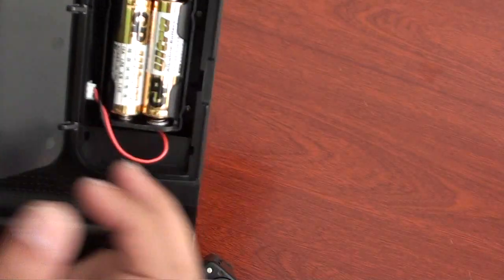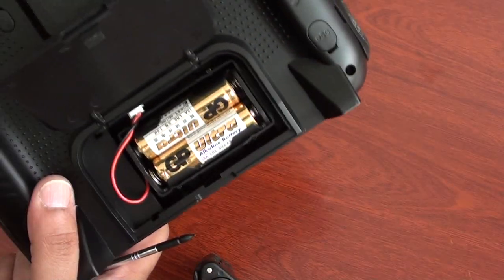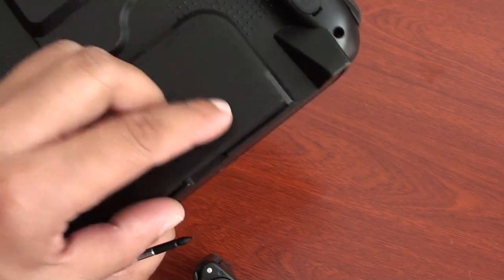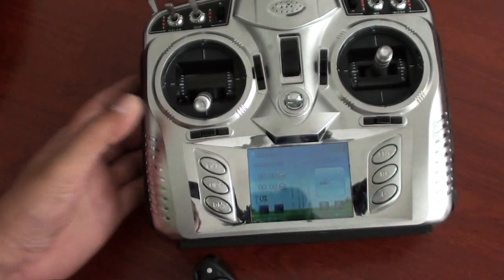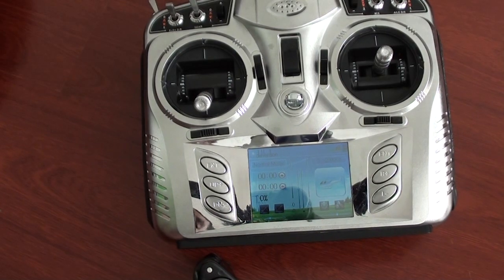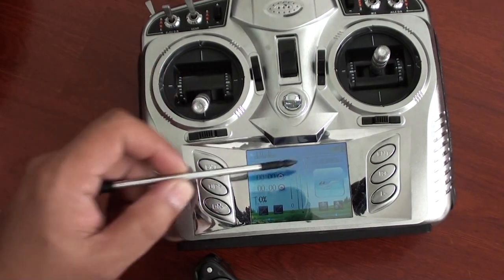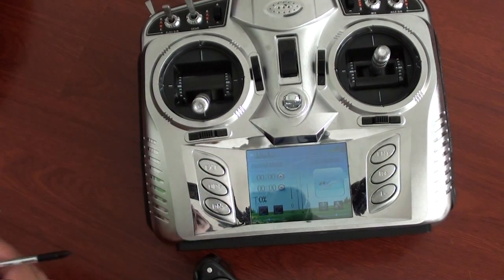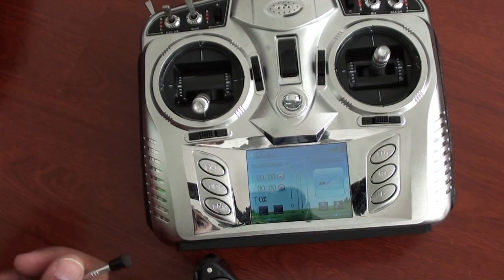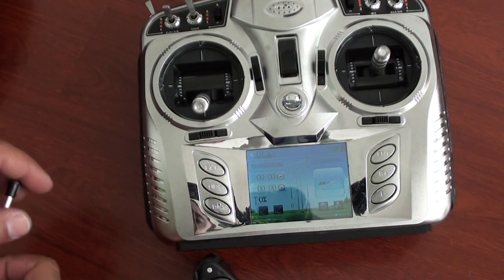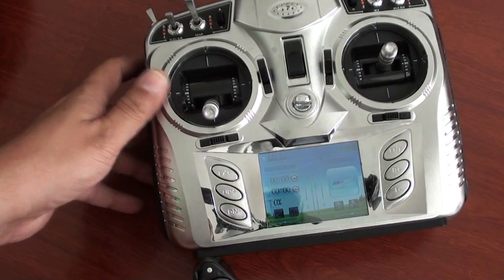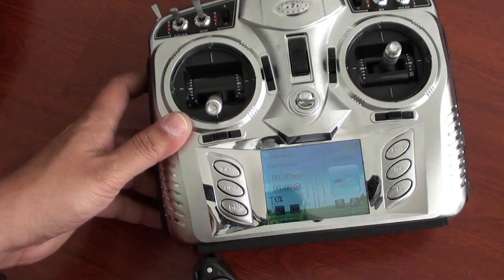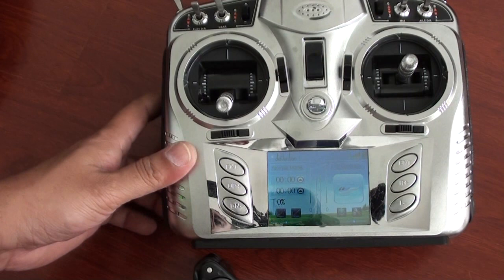And if we look at the back, we have only 4 batteries. Only on 4 batteries, I have used this radio for many flights for over 2 weeks or 3 weeks, and at the moment my battery is running out because I was using it on full model and full power amplification. So this is a really cool radio when it comes to actually flying models and configuring models.